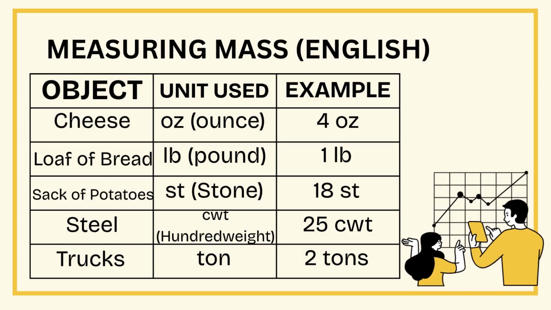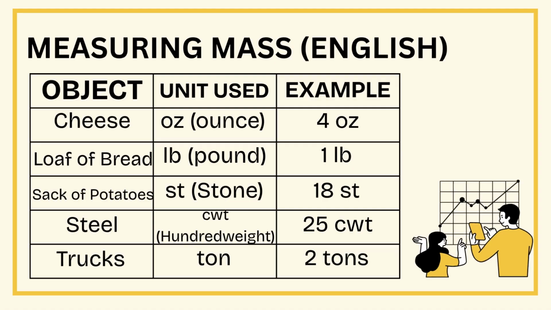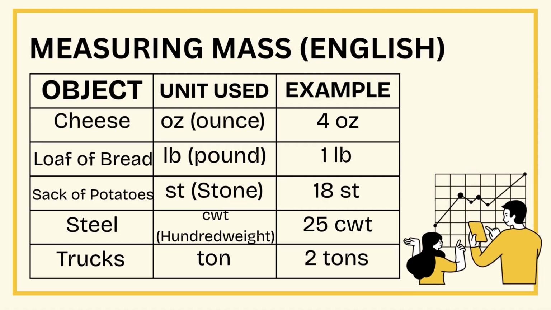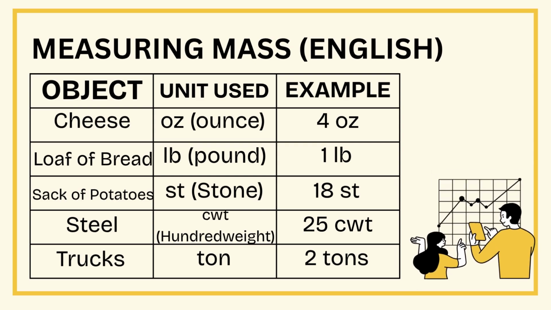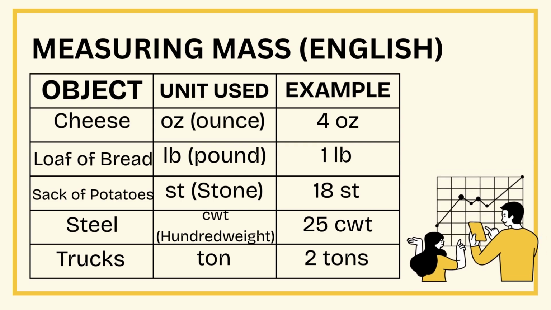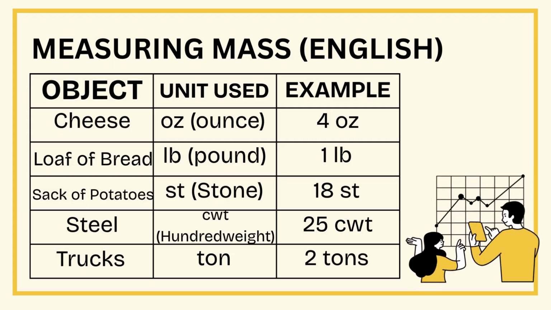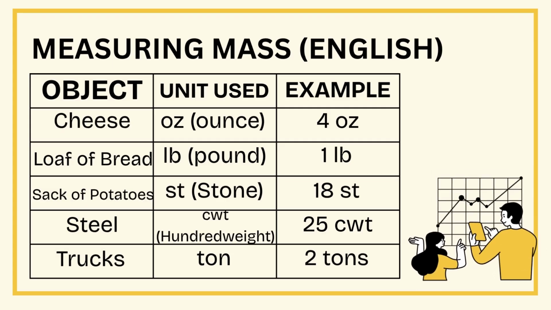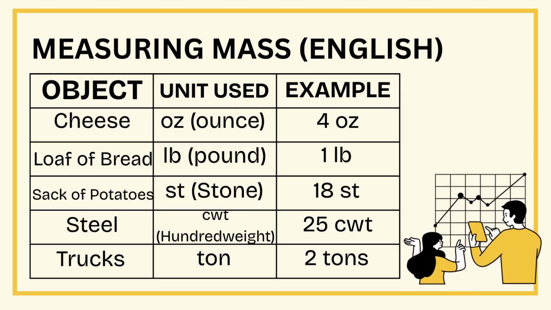There are 5 units for measuring mass we commonly use in English units. First is called an ounce, used for small objects like cheese or a pencil. Second, the most commonly used unit is the pound. Third is the stone. The stone is primarily a unit of weight in the UK and Ireland, where a stone is equal to 14 pounds. Fourth is the hundredweight. We measure bulk goods and heavy products like grains, steel, and cattle with hundredweight.